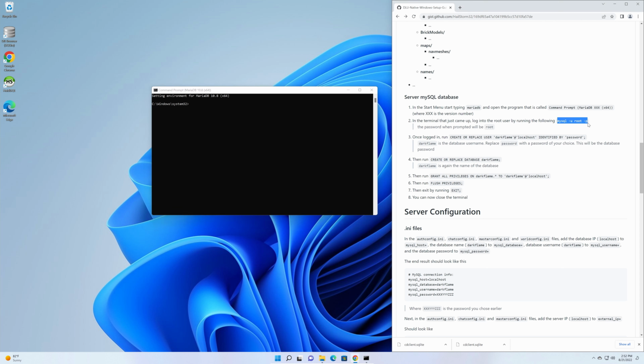So that will be mysql -u root -p. Yep, and then we hit enter. And then the password will be whatever you set it to. So if you didn't change it, it should be root, as it was mentioned at the beginning of this video. However, if you changed it to something else, that would be the password you enter. So in my case, since I used root, we'll just type in root, hit enter, and now you should be into the root user for the database.